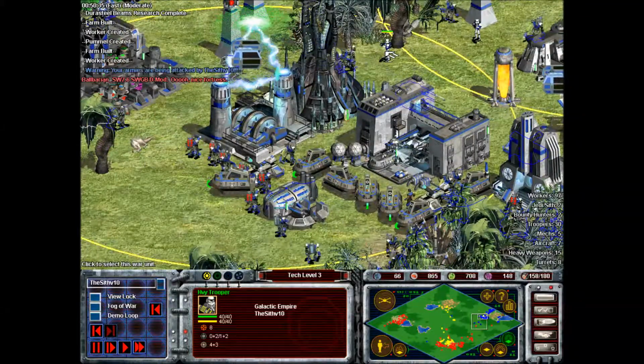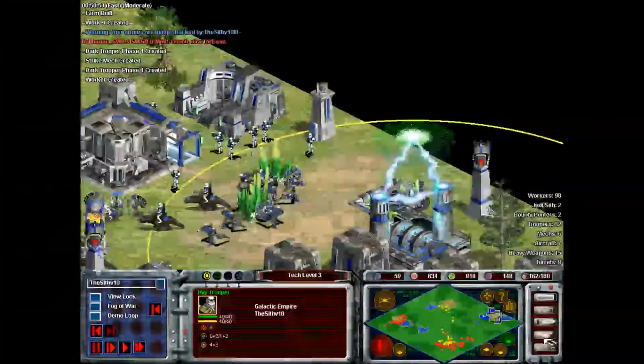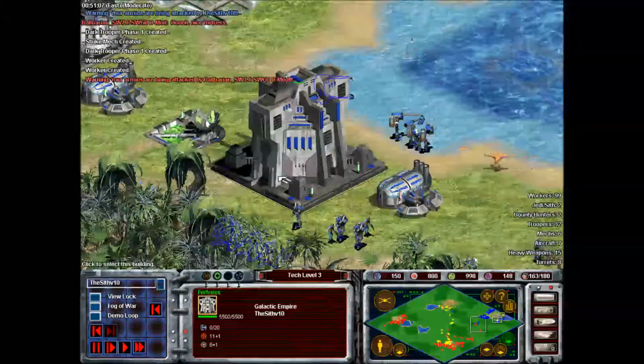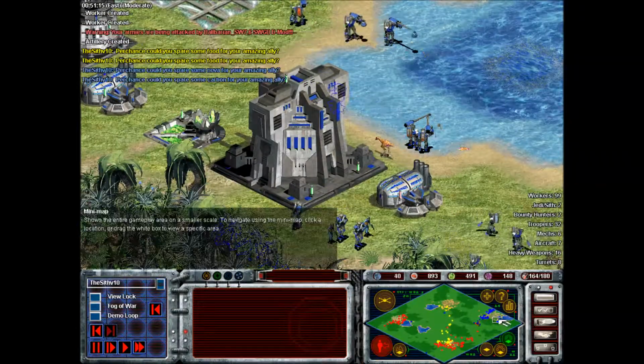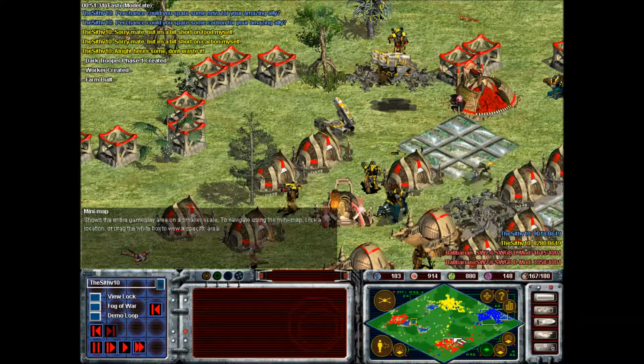And the Wookiees are throwing their bombers up against those fortresses, which is great, because bombers deal a ton of damage versus fortresses, and bombers have a ton of health. And they have a large range too, which makes them excellent.